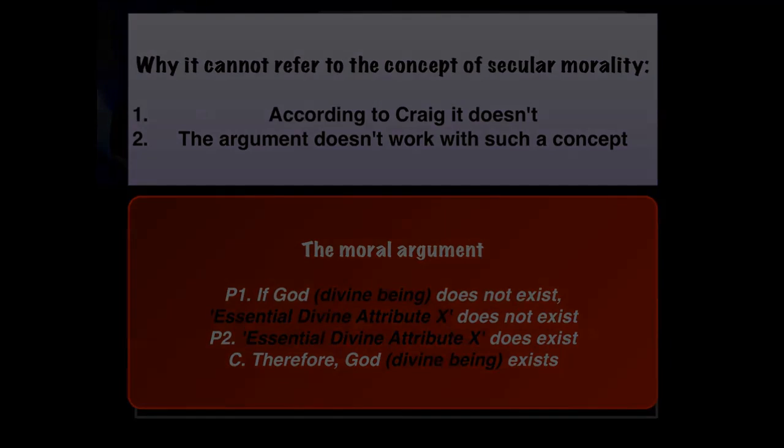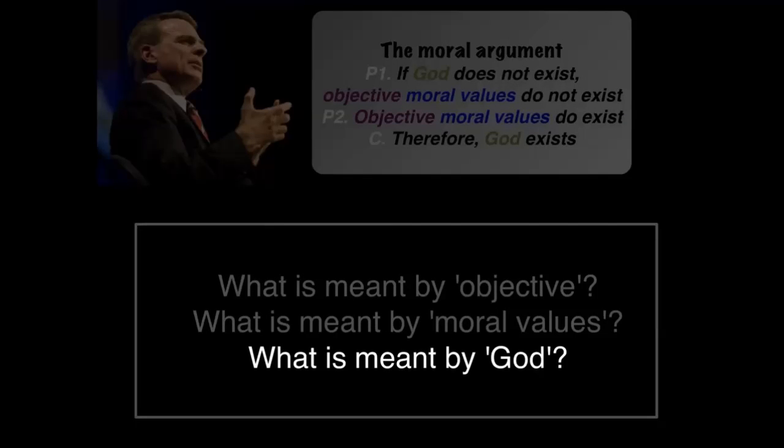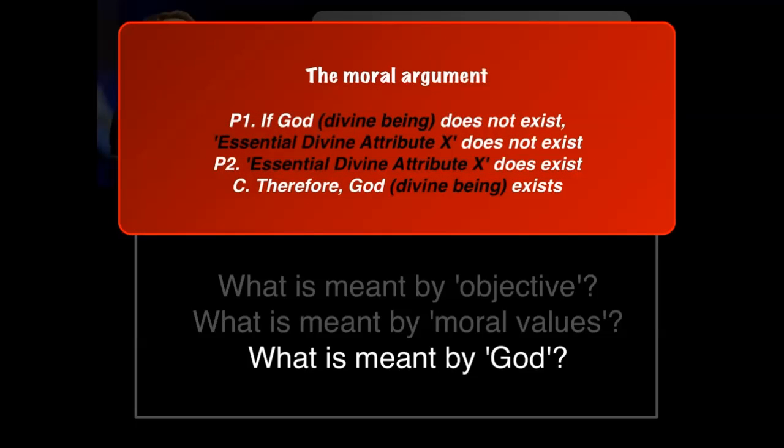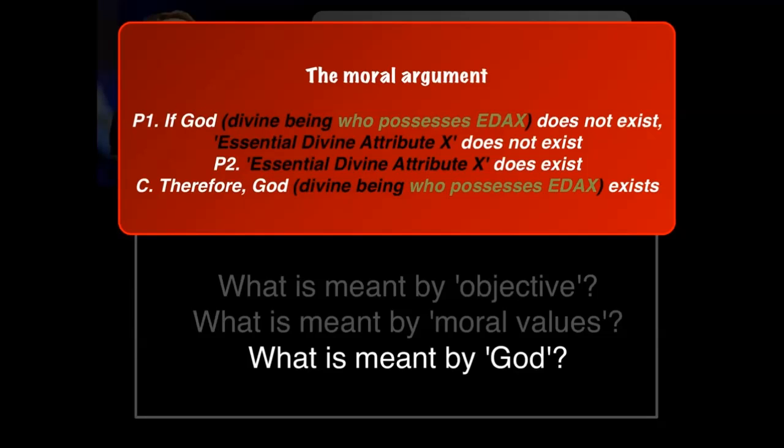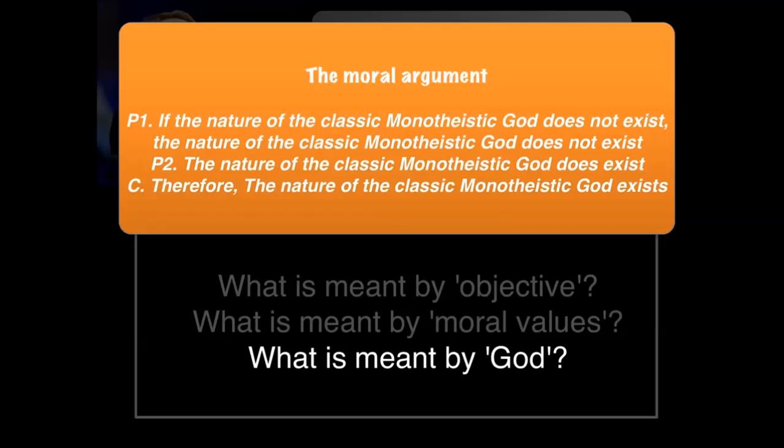This becomes clear when we understand what kind of God concept the term God refers to in the moral argument. Craig isn't talking about any God concept, but the classical monotheistic God concept, in which being the standard of goodness is already in the definition itself. Recognizing this quote-unquote objective goodness is not something that points towards God, but is a recognition of God's nature. This makes the argument circular, as the conclusion is built into the second premise. Since the divine nature in the monotheistic sense of the term can by definition only be the nature of a single being, the nature of God is equal to the being of God.